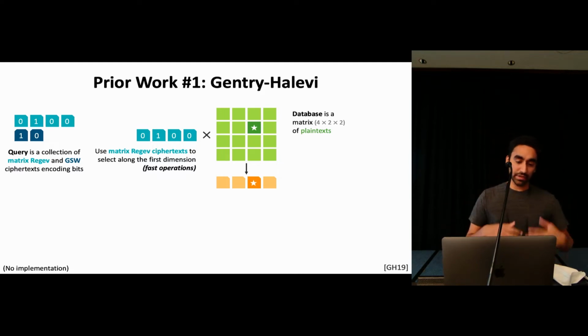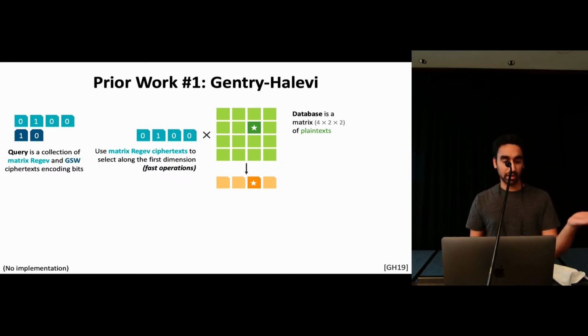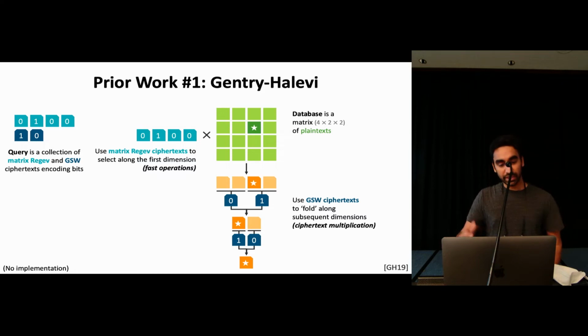And you can see we're exploiting the fact that Regev ciphertexts support a ciphertext-plaintext homomorphism. So that's how we're able to select a row using these encrypted bits. And then we can further compress the response size using the GSW ciphertext. So here we exploit the fact that GSW supports ciphertext multiplication to basically repeatedly fold the output of that first processing until we're left with basically just a single ciphertext that encrypts the item that we wanted. And so this result is a matrix Regev ciphertext in this prior work, and so it's a very high rate. So we've kind of used both schemes well.